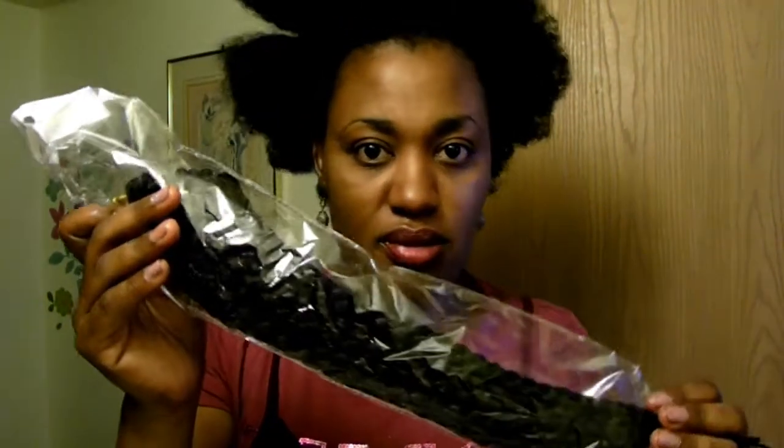Fishtail braids. Today I'm gonna use cornrows and put my hair toward the back and add a crochet braid as a tail.